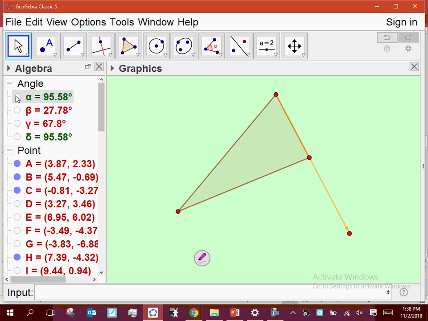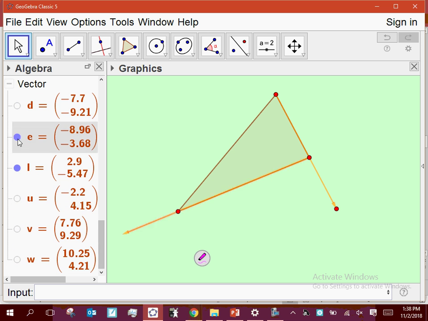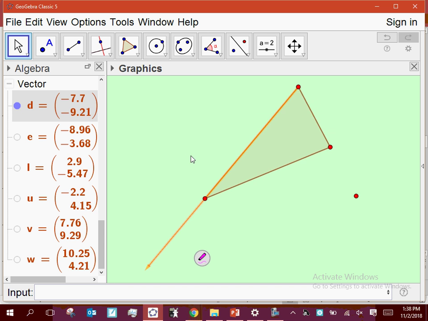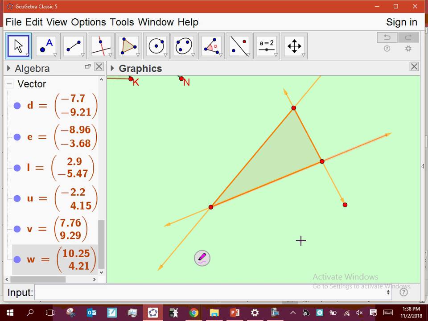Now, when I do this, I can do this with any one of these sides. So, let me show you another grouping of exterior angles. That would be another exterior angle. There was the first one, and there would be another one. If I put all of them in at once, you can see there's a total of 6 exterior angles, right?